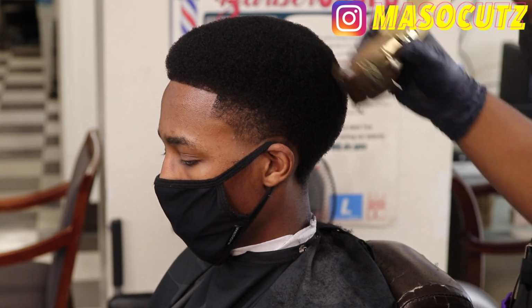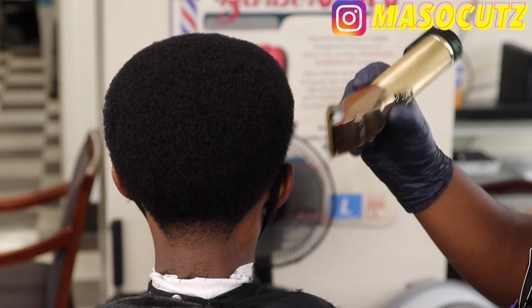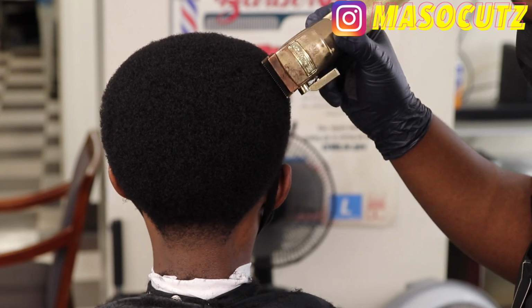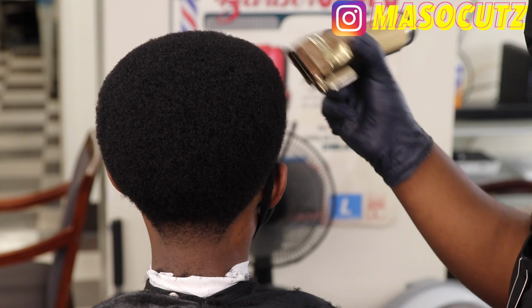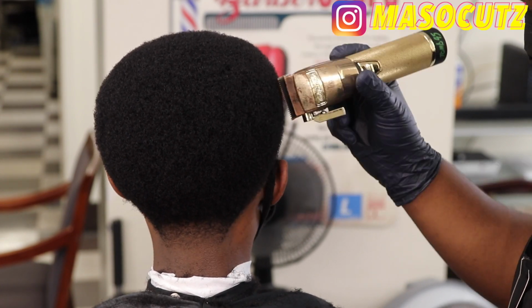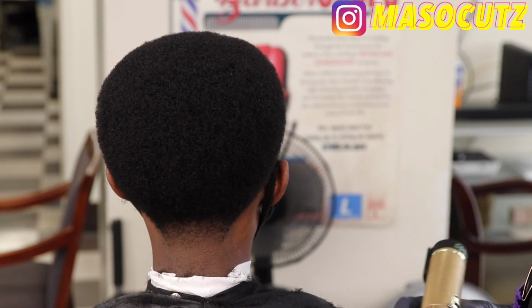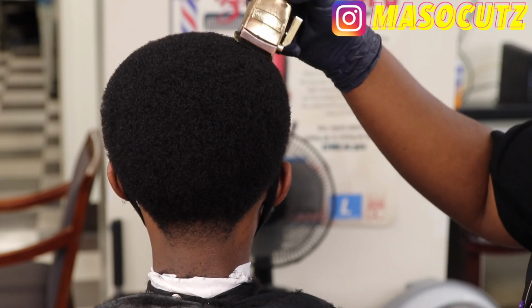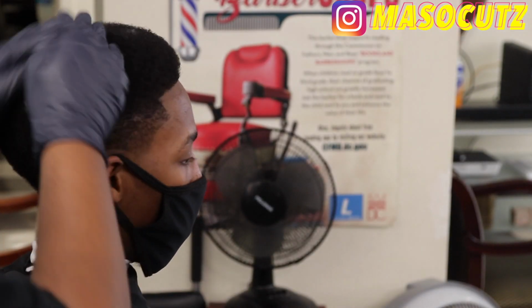It may not be perfectly even, it may be some hair sticking up, but I want to make sure that I'm getting it as even as I can get it before he leaves the chair, because that's the worst thing you could do, when you cut down somebody's hair and it's not even. When I first cut it down, it was so much hair and so much back and forth that I could see it wasn't fully even. So this time I'm making sure it's fully even. You want to make sure that you get that second chance, you take it all the way.